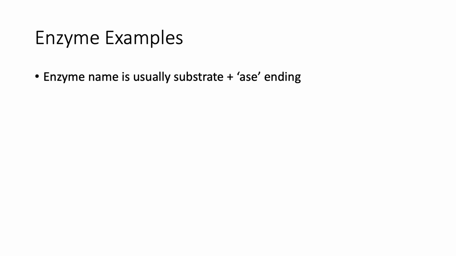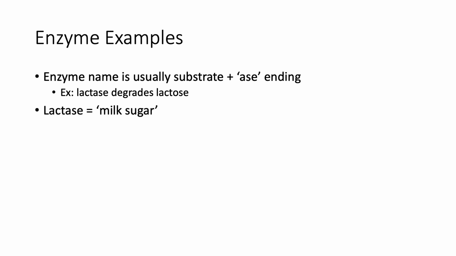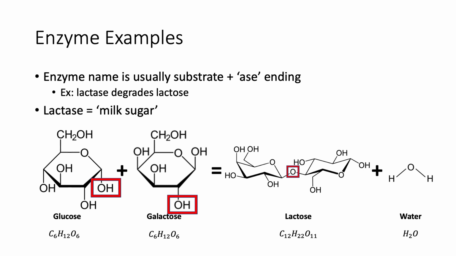Okay, now that we understand how enzymes work, let's take a look at an example. First of all, enzymes are almost always named after their substrate or substrates, but with the ending of "ase" instead of whatever ending the substrate originally had. So for example, we'll be taking a look at the enzyme that degrades lactose, which according to the naming scheme is lactase. However, before looking at lactase, we should first understand lactose, which is Latin for milk sugar, because it's usually found in milk and it's actually a disaccharide, meaning that it's a carbohydrate made of two monosaccharides, specifically glucose and galactose. As you can see, this is the reaction.